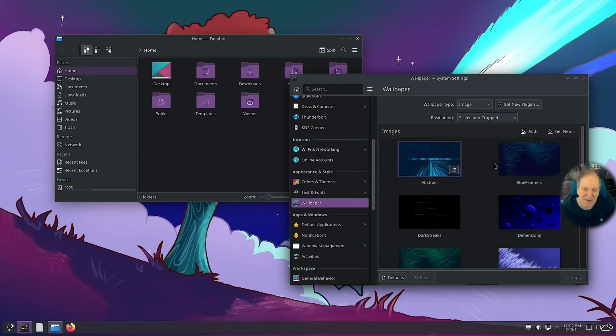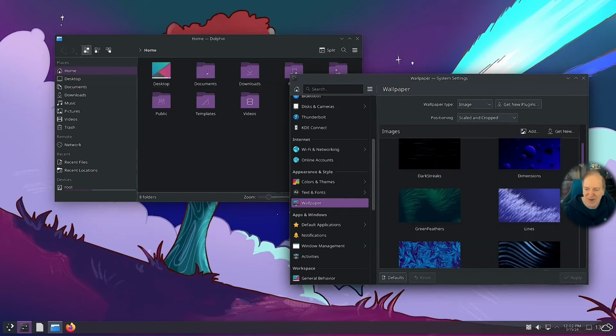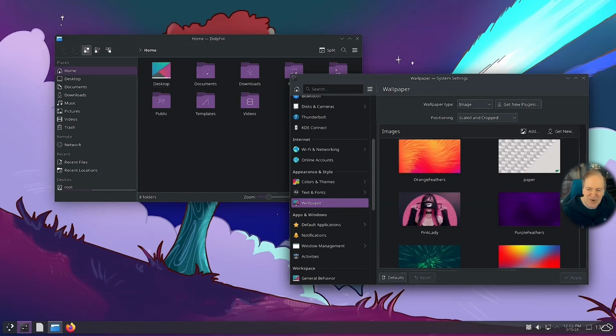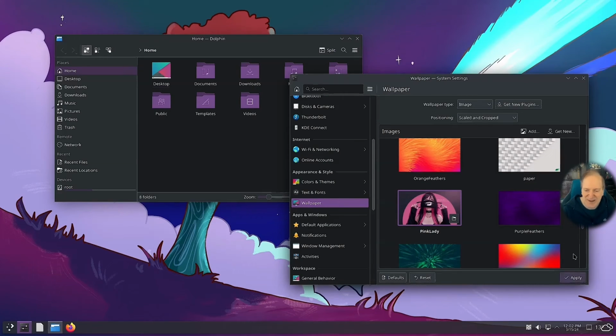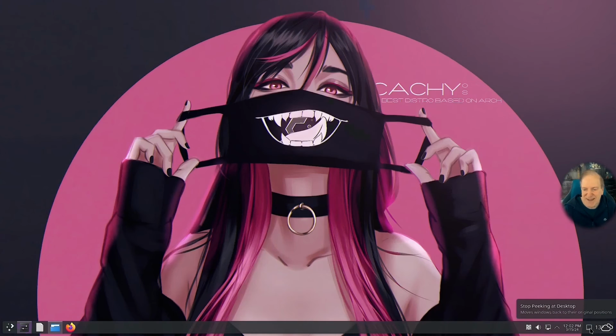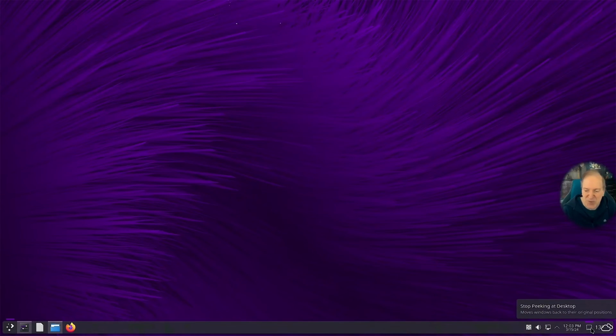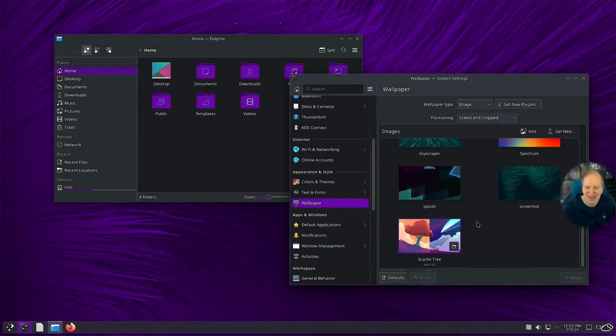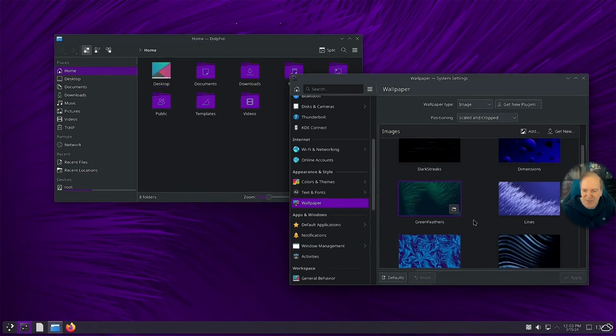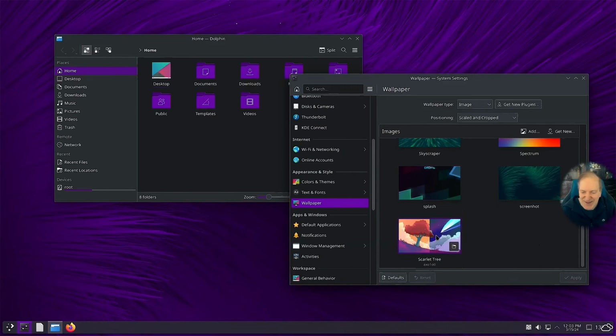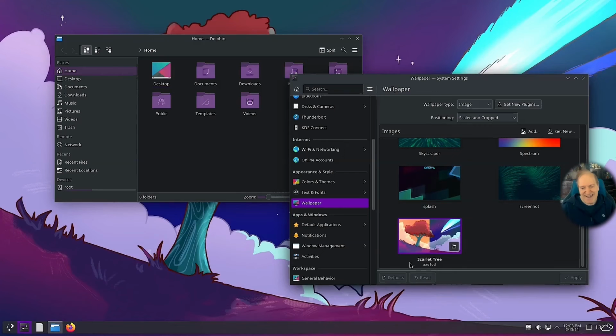And wallpaper's in a different spot, it looks like, under appearance and style. So it's nice that wallpaper's got its own section now, or area, which I don't think it did before. And you can see lots of cool ones. There's the classic Pink Lady wallpaper that was in the version of CachyOS that I reviewed last time. So nice to see they got the classic wallpaper, and then they got this purple feather. Wow, that's really cool. That's a contender there. But I think from everything I'm looking at right here, I still like the default here, the Scarlet Tree. That's pretty cool. So I'm going to just kind of stick with the Scarlet Tree, I think. I like it. It's beautiful.